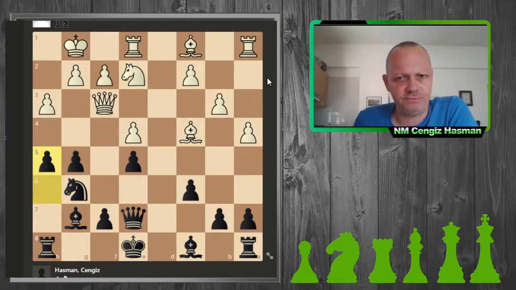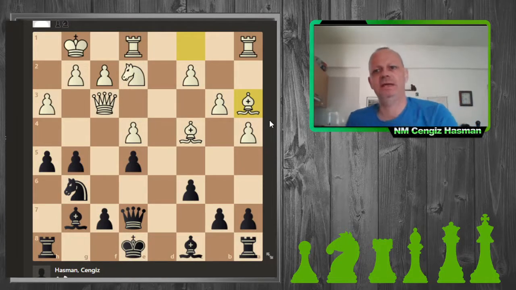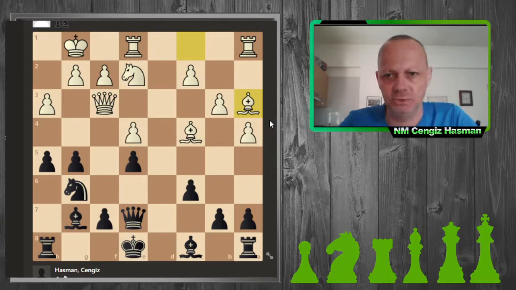Anyway, I play h5, and I do want to open lines against the white king. If I can open this h file, it would be really good for me and not good for him. He does play this bishop a3, and I would like to invite you to guess my next move. Pause the video should you wish to. What would you play here? Queen's under attack.